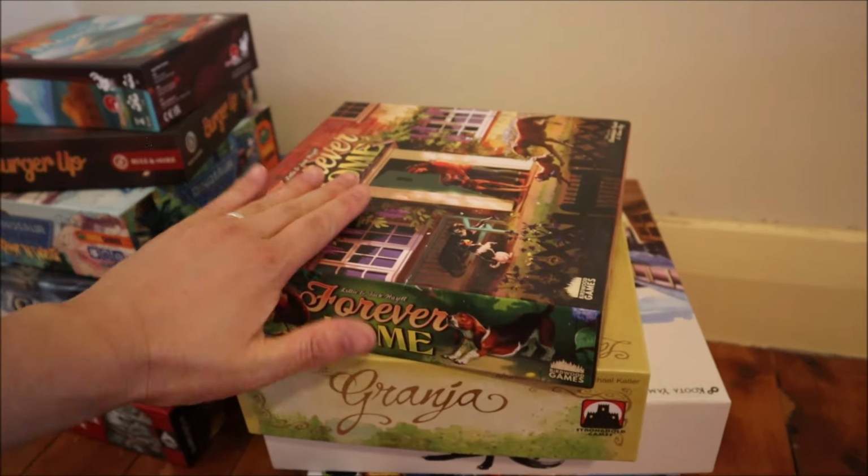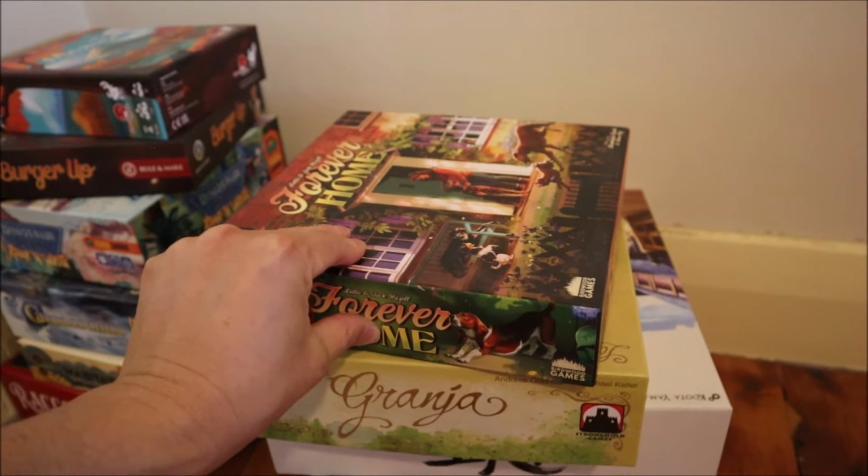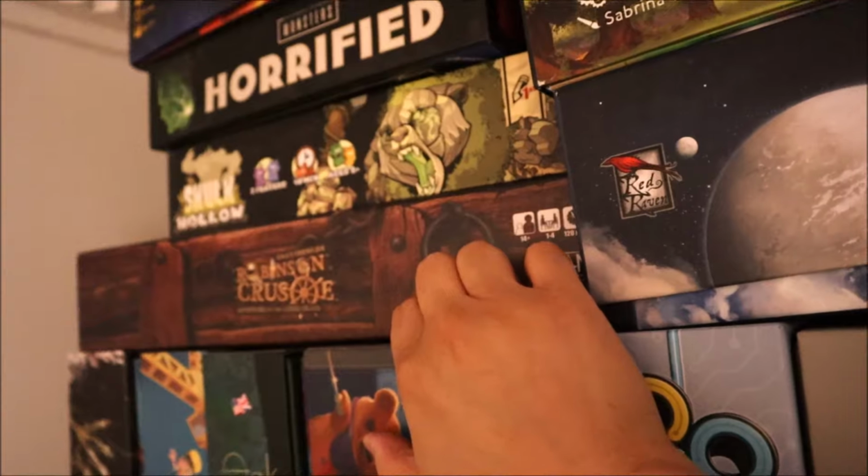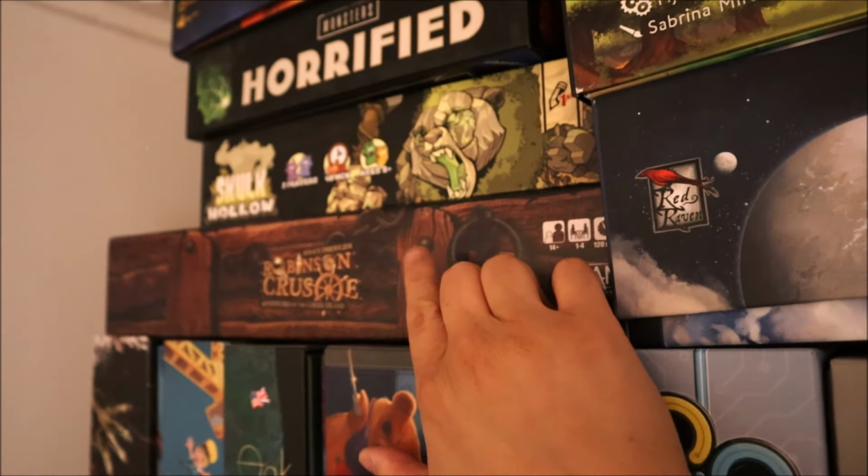Forever Home, was a 2, but I think it's dropped to a 1, a bit too abstract. Like Robinson Crusoe, I've got the Z-Man version. I'd probably say it's a 2 out of 4.